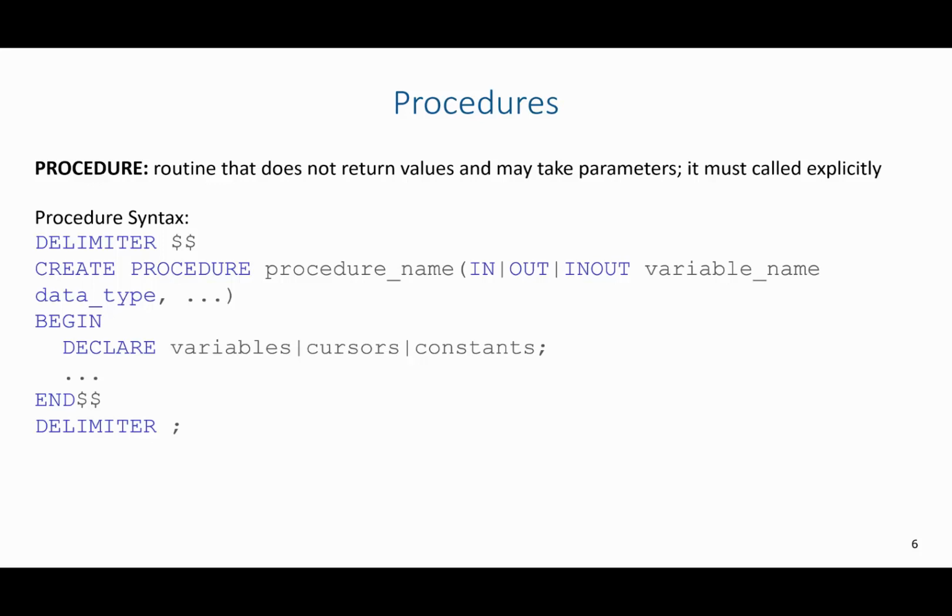The out variable does not have a starting value, but it will come out of the procedure with a value if it's been changed in the procedure or set in the procedure. An in-out variable is going to allow us to pass in an existing value, and then if that value is changed in the procedure, it will leave the procedure as the new value. So we're going to say in variable name, out variable name, or in out variable name. For the purposes of this class, in is going to be sufficient.